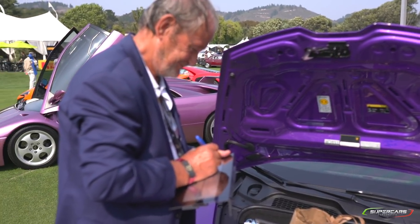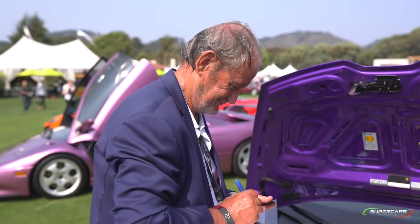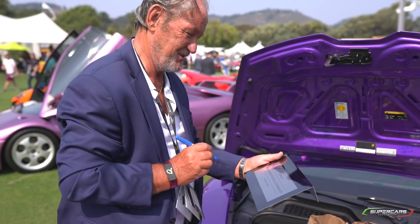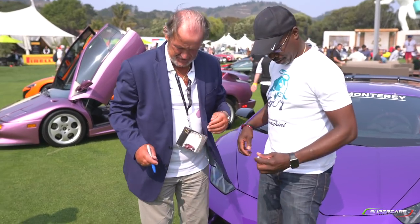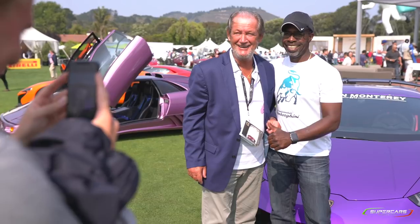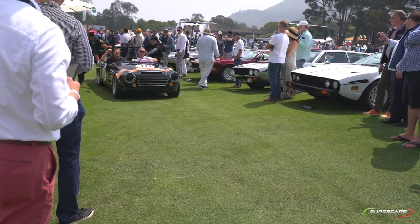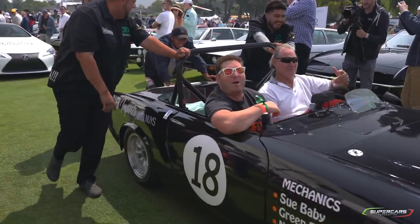While we're admiring the best of show winner, can I just remind you of a couple of things? First of all, the Bonhams Quail Lodge auction is still taking place over at the Westfield, so make sure you head on there to see some of the gorgeous cars. Also the Fairway, where we've got food and drink and a DJ setting up to kick off in just a few minutes. So there's plenty of options to stay and enjoy the afternoon and these wonderful cars around us. That horsepower, baby.